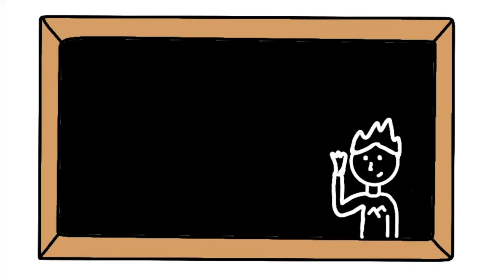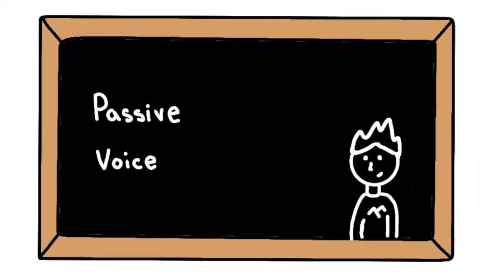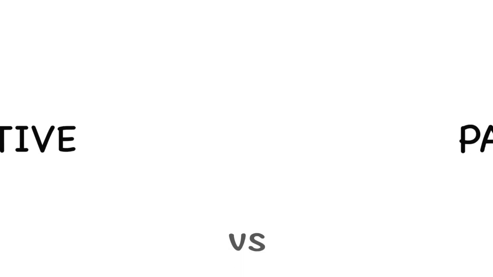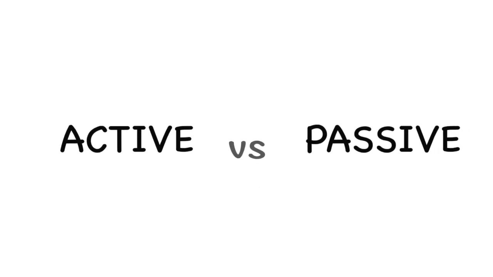Let's jump back in to our conversation about the passive voice. The biggest challenge with the passive voice is not just how to use it, but when to use it. We'll start with the how. Let me explain the difference between the active voice and the passive voice in English with another example.